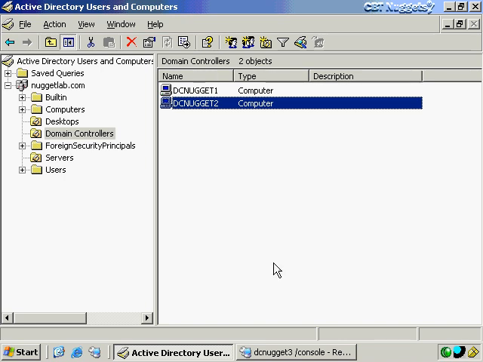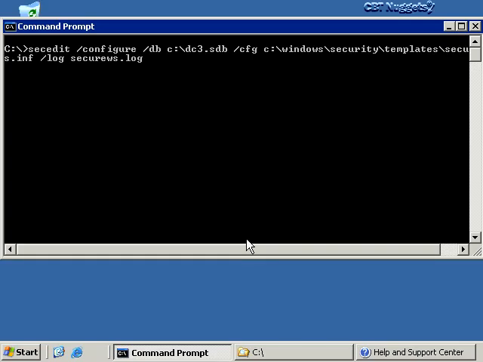Now, let's go to DC Nugget 3. What I want to point out with this is what you do with computers that are standalone machines. Maybe they're not part of the domain because if they ever get their security compromised, you don't want to simultaneously compromise the domain itself. So maybe you want to set a server out at times to be on its own, and that's what I've done with DC Nugget 3. In that case, how am I going to import the security in a quick and efficient way? Well, one way I could do that is to again use the MMC console and to use security configuration and analysis and the templates there.